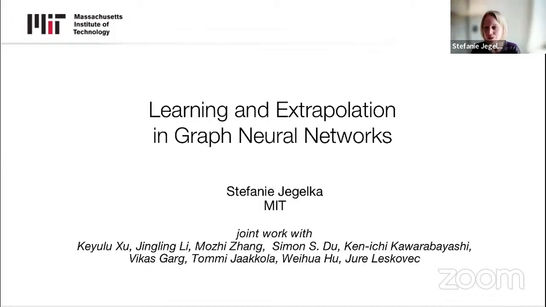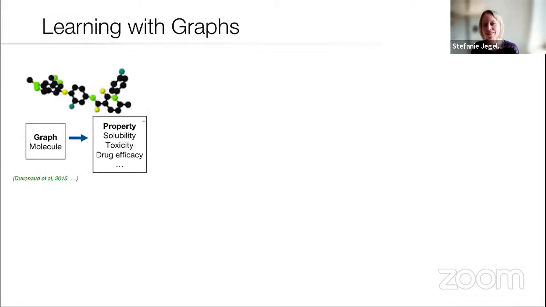Thank you very much, Dorina, for the introduction, and thanks for the invitation to speak here today. So today, I chose to talk about our work in learning and extrapolation in graph neural networks. Graph neural networks are a neural network architecture that has been very successful in practice, and slowly some theoretical developments are happening, and I'll show you some of these today. And I'll explain what graph neural networks are and what kinds of problems we can address with them so that we're all on the same page.